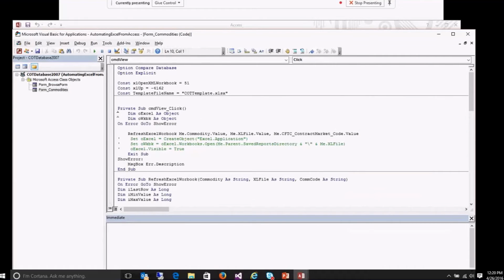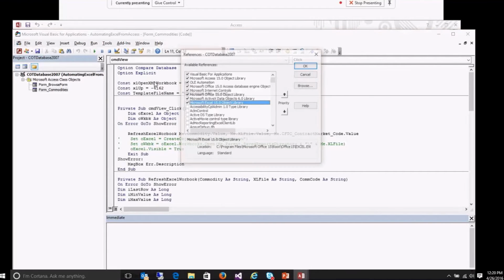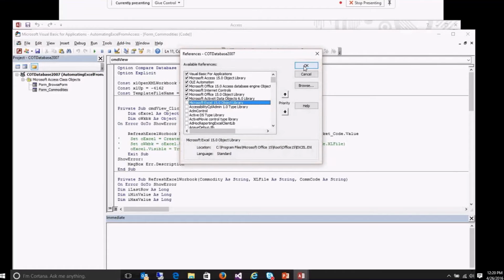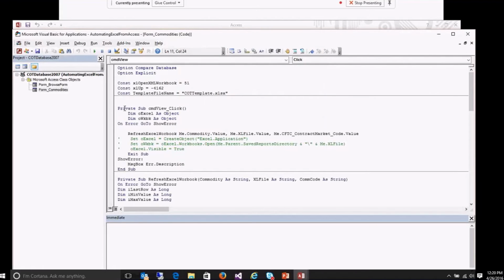And notice that I have an Excel application object defined, and then I have an Excel workbook object defined. I'm going to go ahead and undo my reference here just so you know that it works without.